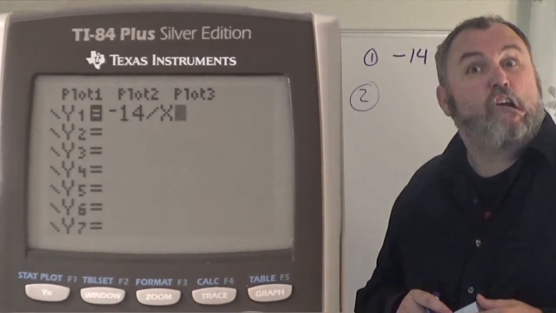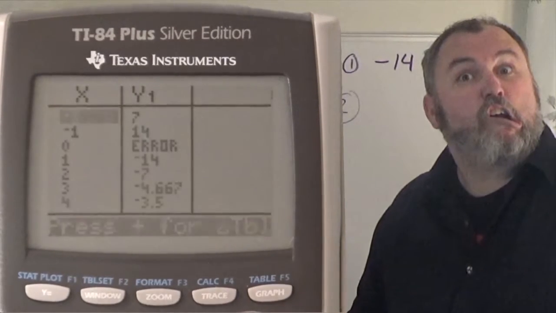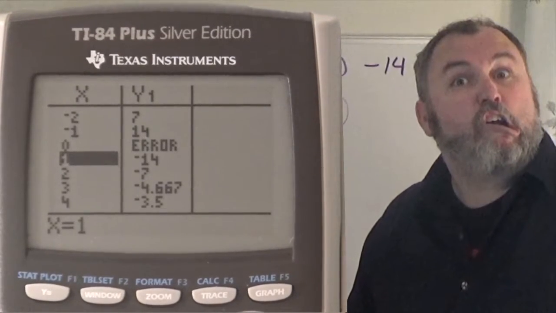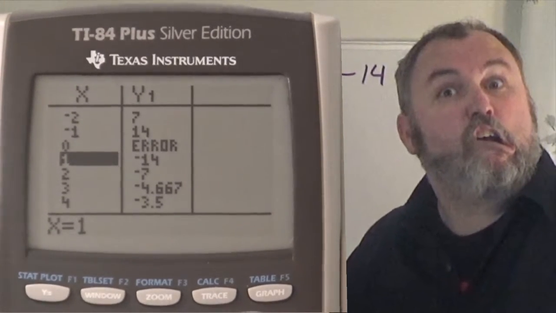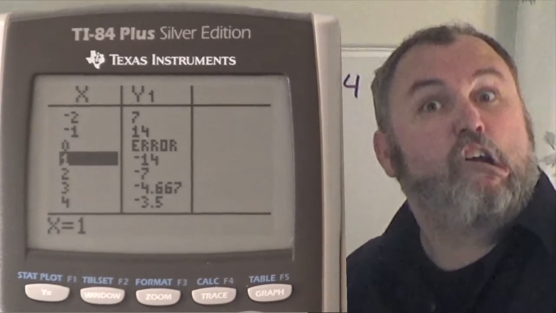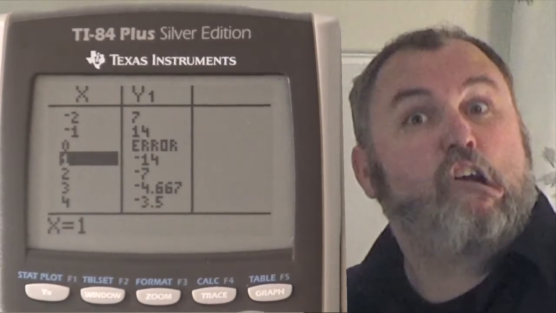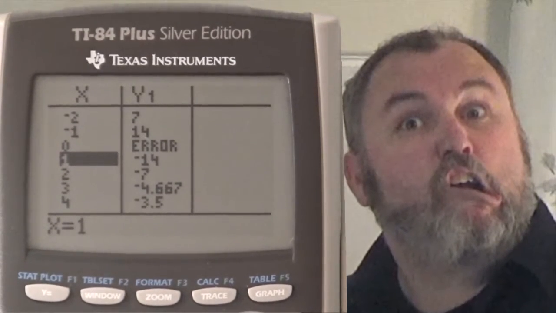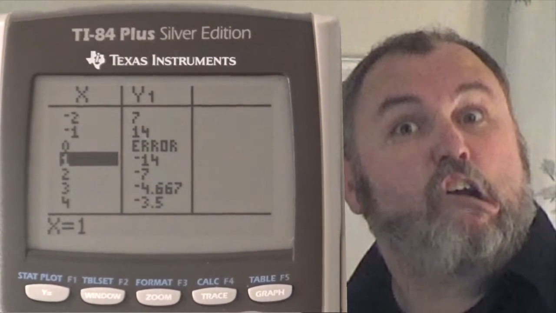Since I've already got my calculator set up where I want it to, I'm going to just go ahead and set second graph. Alright, so now we've got some things going on here. And well, look at this. Right off the bat, it says 1 and negative 14. We know that 1 times negative 14 is negative 14, and we also can tell that 1 plus negative 14 happens to be negative 13. So our factors are negative 14 and 1.